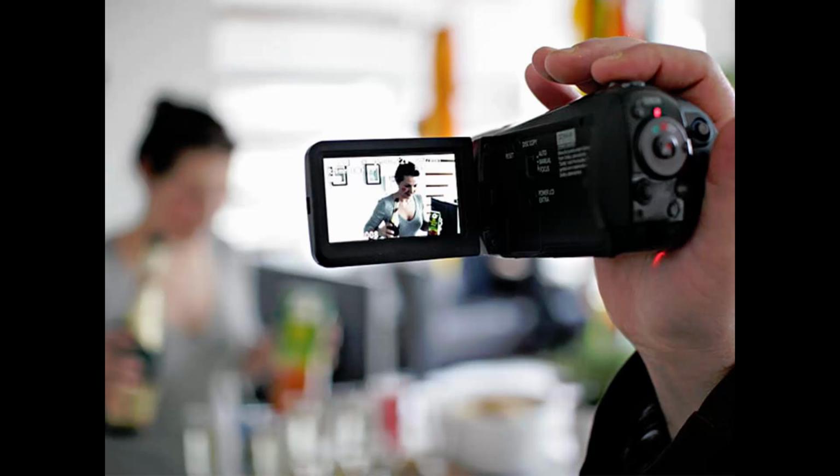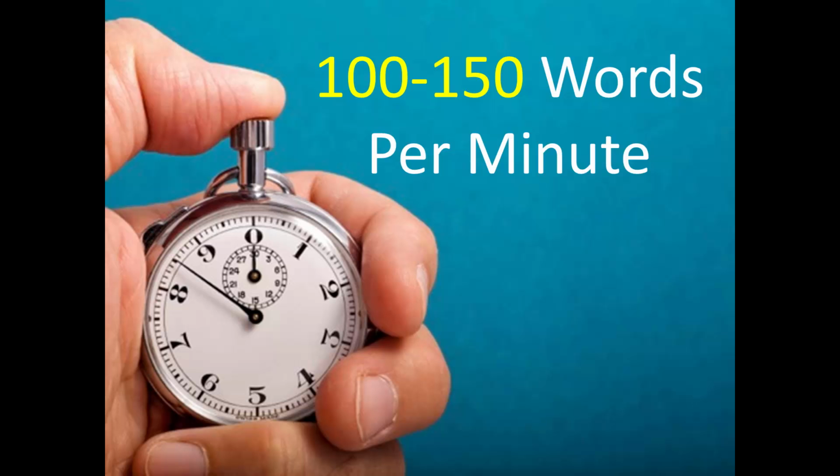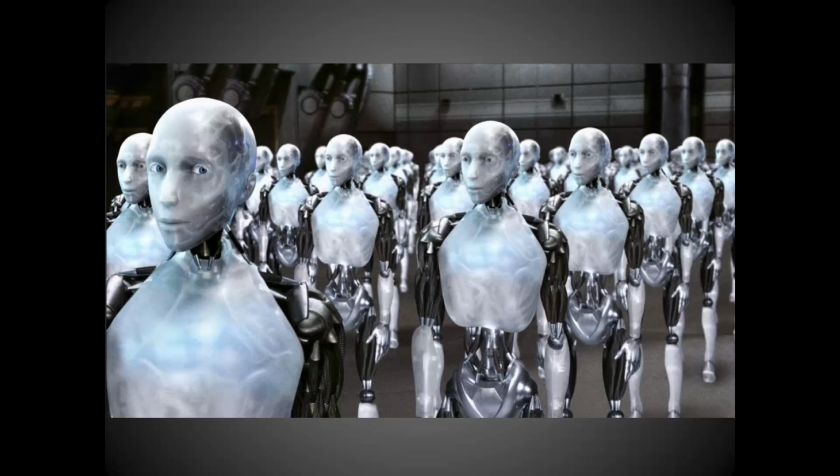A great way to practice is to actually record yourself. Watching the video may be painful, but it'll make you really aware of what works and what doesn't work. Remember, in a PK presentation, you're not going to have a teleprompter, just an audience and you. And about 100 to 150 words per minute. That breaks down to about 2.5 words per second. So you can kind of plan on spending 30 to 40 words per slide, and that's a great way to get started and think about what you're going to say.